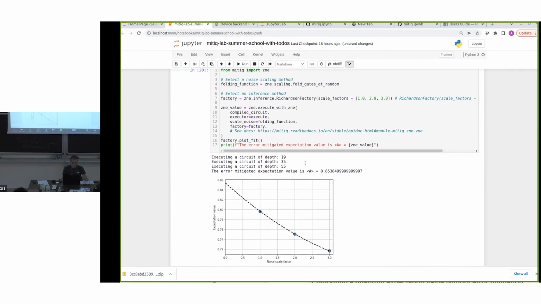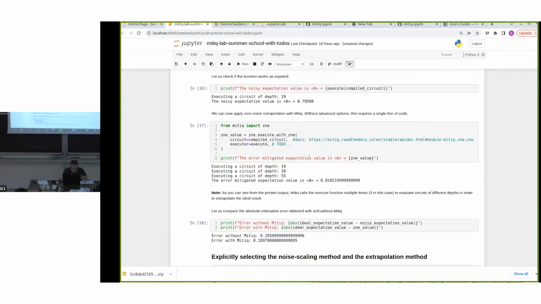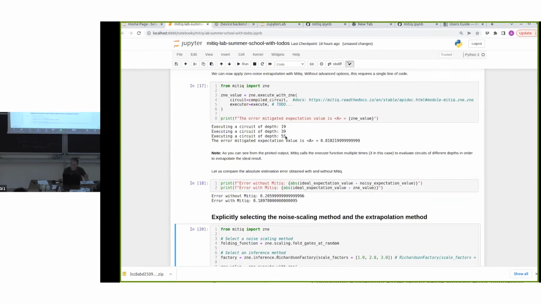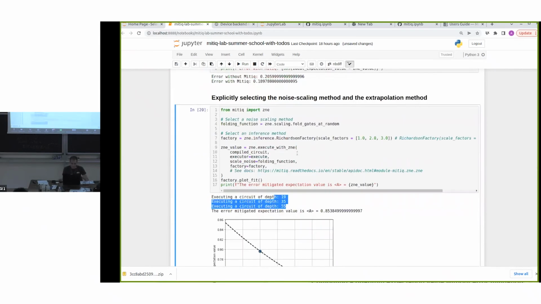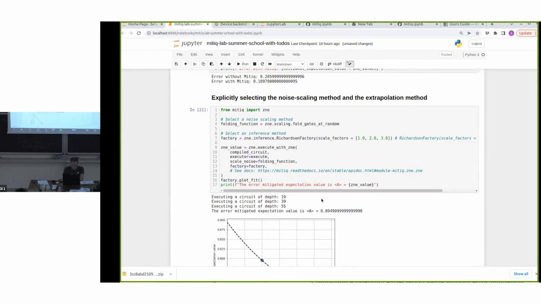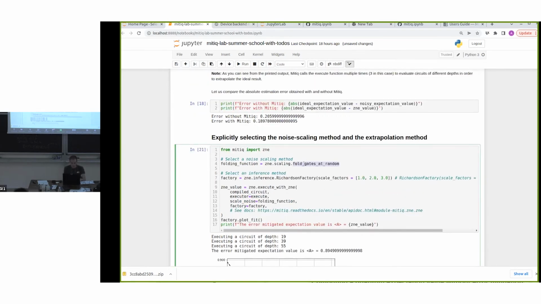Well, actually, there is some randomness here, I guess. Each time there is a statistical error involved. So let's see what happens if I run it twice. Yeah, there are statistical errors due to the finite number of shots, but still, on average, I'm not sure. It really depends on the circuits and on the problem.